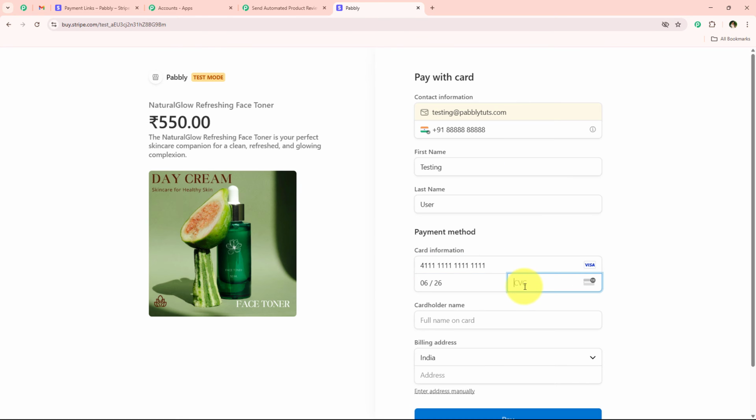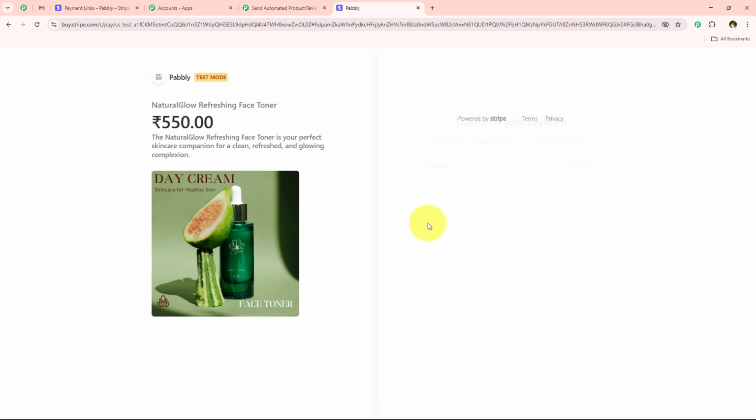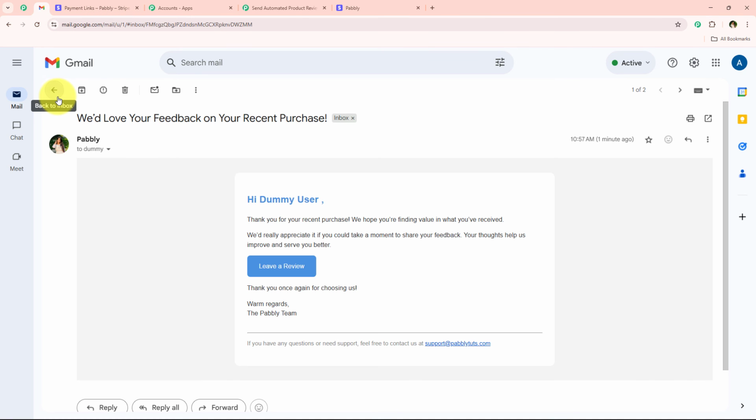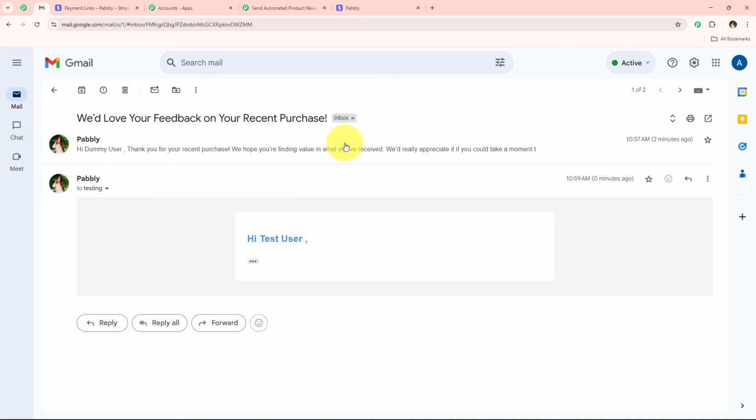So I'm just going to simply fill in all these details right over here, and then move on further. I'm just going to add the address, and click on this pay. So once I click on this pay, yes, you can see that using these details only we're just going to send the mail. So you can capture these details. So yes, you can see that with this we have successfully completed the payment, and now I'm just going to open my Gmail. I'm just going to go back towards the inbox, and we're just going to refresh it and check whether we have received the new mail or not.